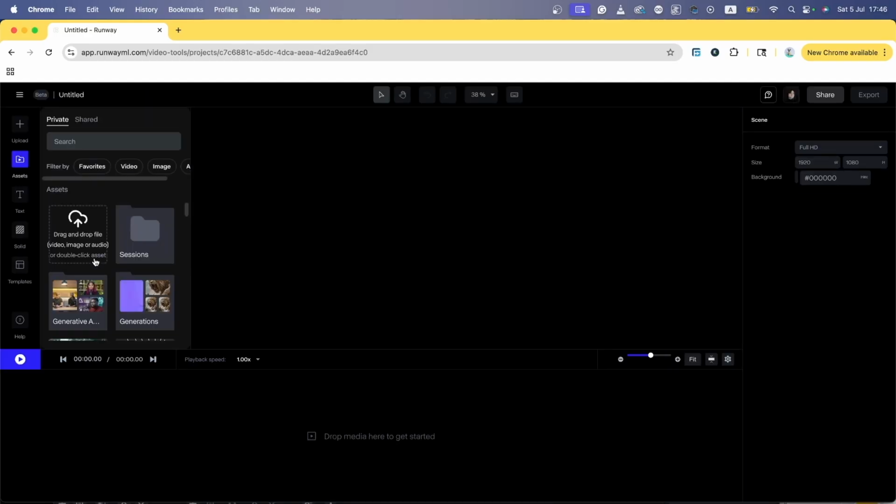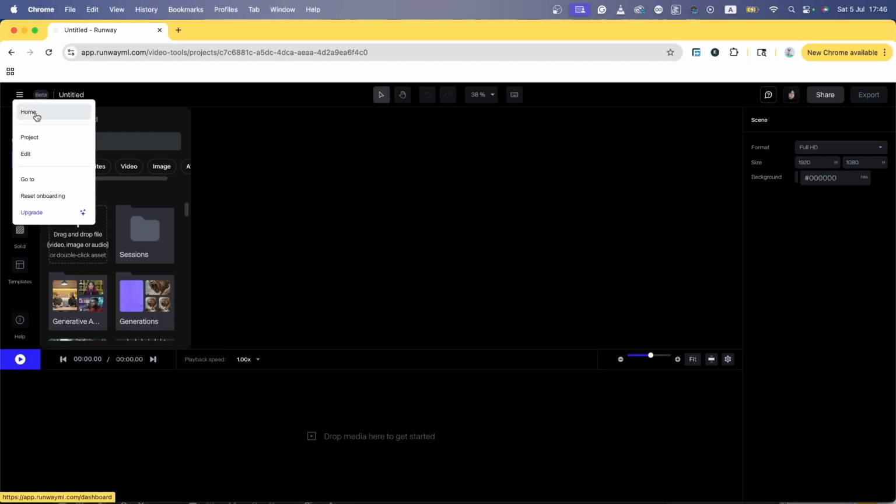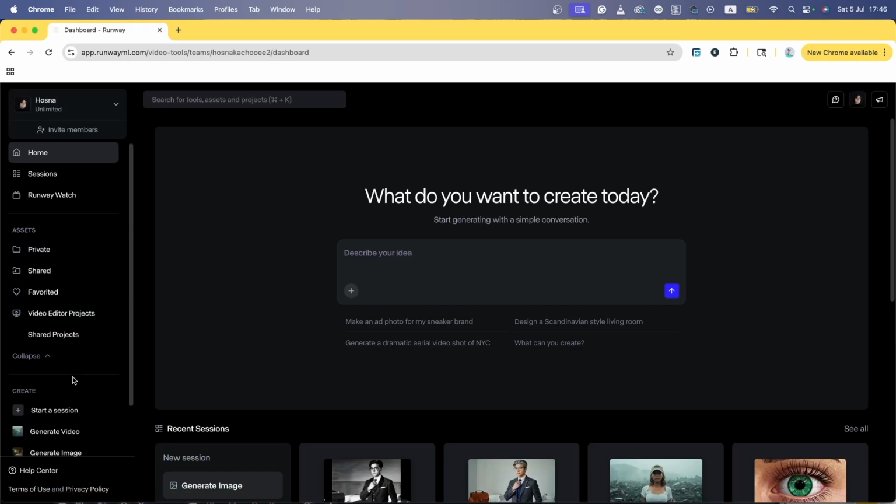Video composition essentially brings you to a timeline. So if you've edited videos before, this should be pretty familiar to you. You have your timeline down here, you have your assets over here, some elements you get to add, and properties. I'm not going to get into this right now because we have our own dedicated lessons that we'll use to edit videos. Let's go back home, click on more. And lastly, we have shared projects, which is the same thing as this shared folder, but for the video editor project.